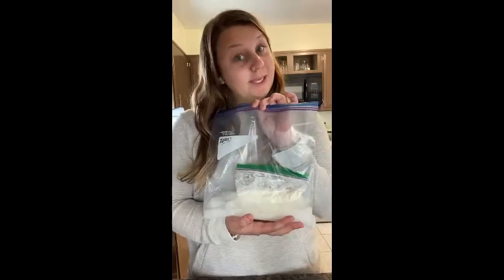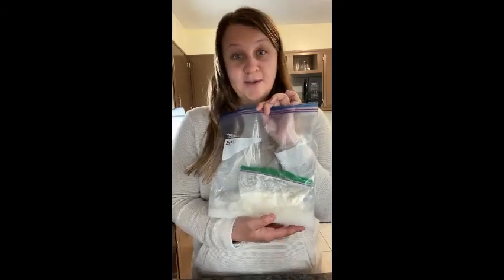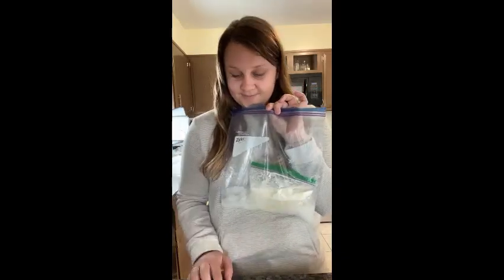Now, it might get a little cold because you are dealing with ice. To make it more fun, you can have your children wear oven mitts, mittens, gloves, maybe even socks if you want to get a little crazy. But now you're going to shake it up for 10 minutes, and then we'll move on to the final step.